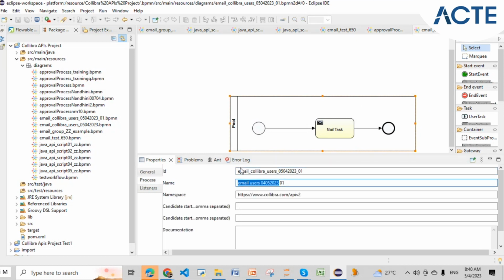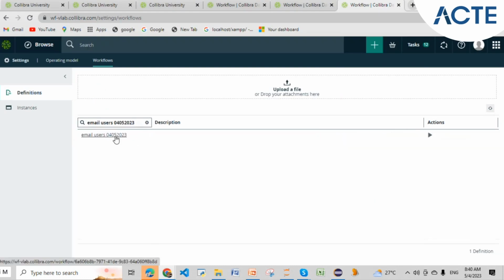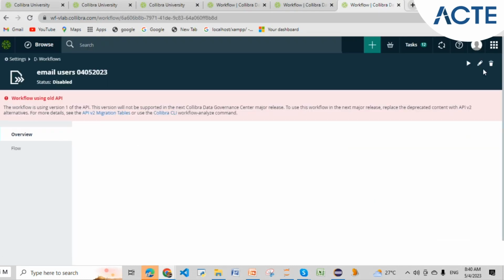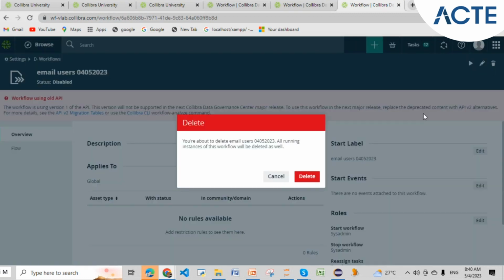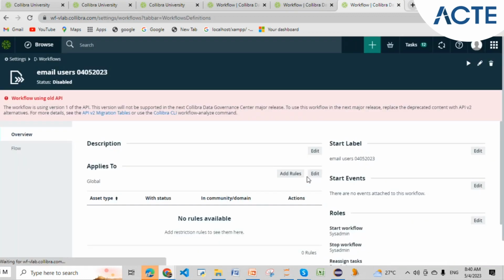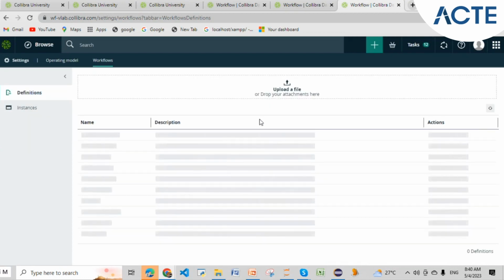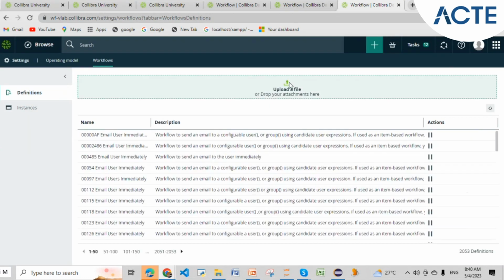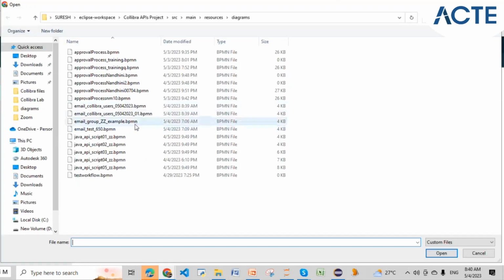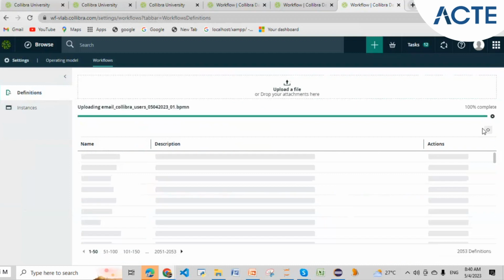And perform candidate user check before the workflow start. If there is a set of users inside the workflow, like a subject matter expert who should be doing this kind of events, and like in approval workflows, we have business stewards involved and other stakeholders involved, it will perform a check, and only if all the roles are assigned, it will start the workflow. So if we enable that, it will perform that check.